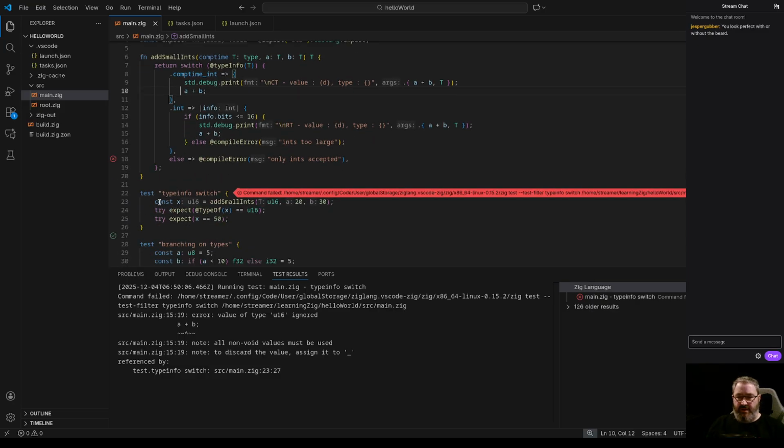Okay, let's see if we can get any of these running. We probably can't because it's failing on the first line as I read it. That's the only one where we call this function. But why is this not possible? Value of type U16 ignored. All non-void values must be used.